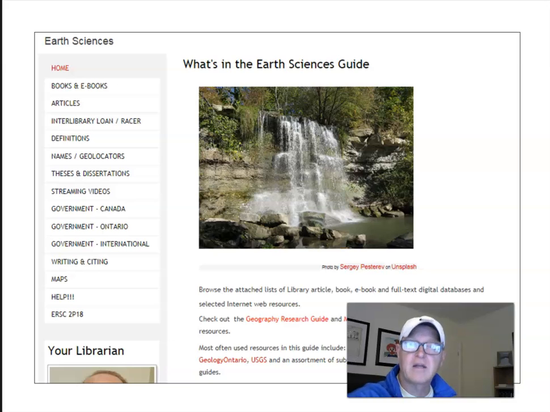Some are proprietary databases, meaning Brock Library pays a whack of money, not only for the content, but for the access to it. But a lot of things are increasingly becoming open or free, so you may use these after you leave Brock as well. Most academic libraries have tools like this.